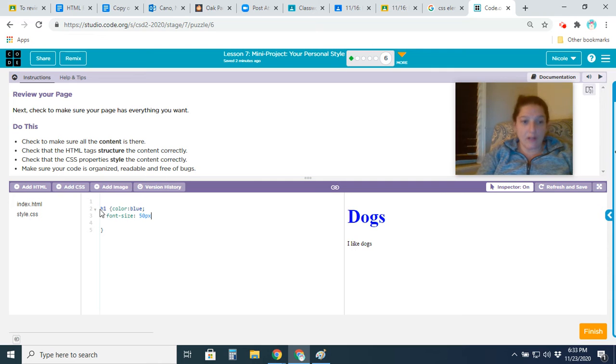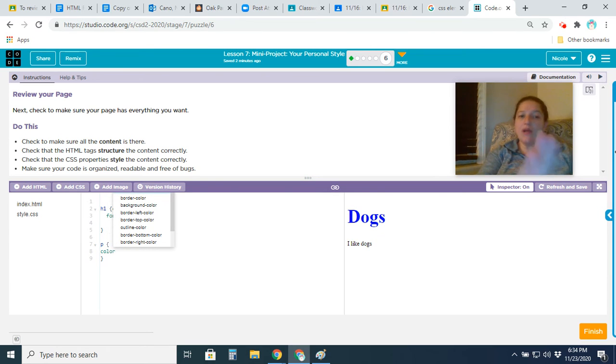So now I'm already closed. And now I want to change something about my paragraph. Again, you're going to go a selector P. So what that's telling is my paragraphs are going to have these changes to them. And again, you're going to go with your curly brackets. And you always are going to put your code between the curly brackets. All right, so what do I want to change about the paragraph? Well, let's say I want to change the color of my font.